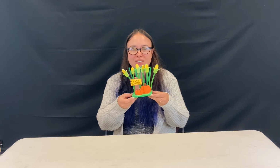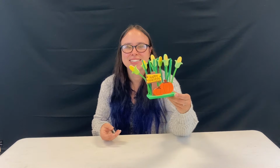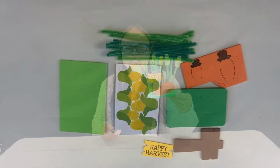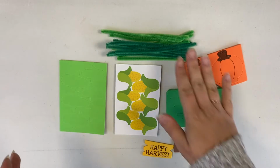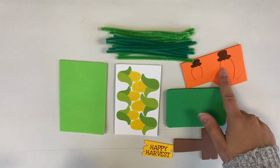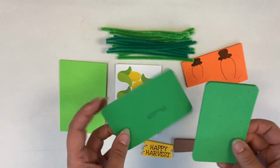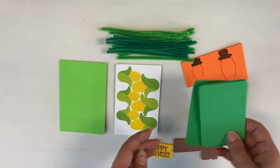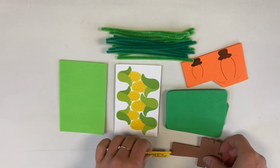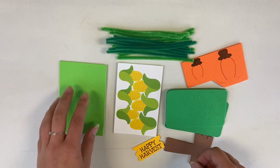Today we are going to be making Happy Harvest centerpieces. All right, guys, let's get started. In your craft kit, you should have some chenille stems, some pumpkin cutouts, a base, and then your platform for your craft, sign pieces, some corn, and some corn backings.